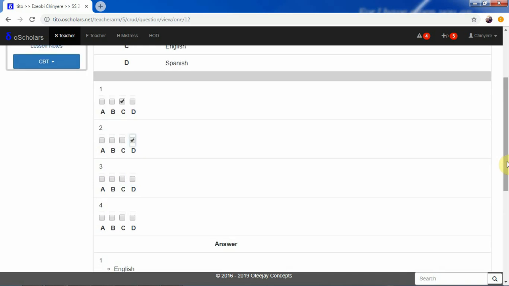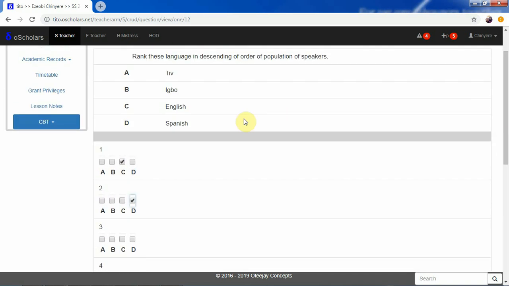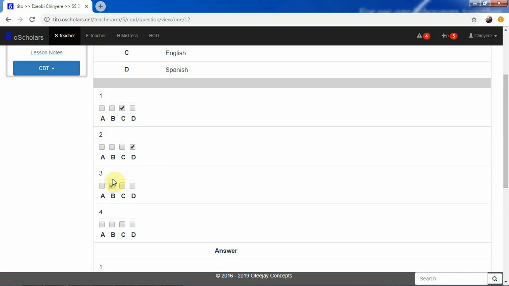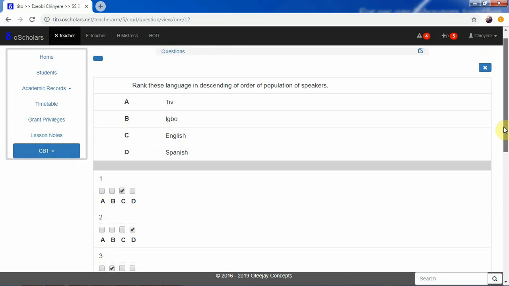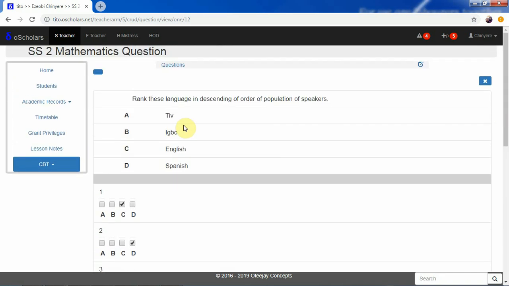And the third one, according to that classification, should be Igbo, so B becomes the choice of the third place, group 3. Then the last one is TV, and TV is A. So this becomes the correct ranking of these in descending order of population of speakers.